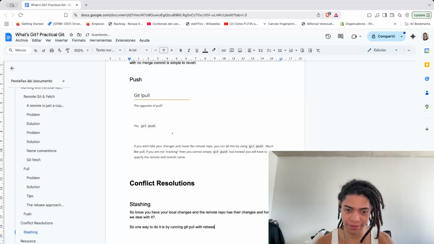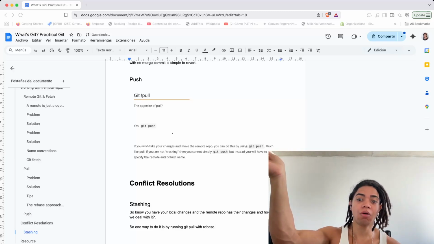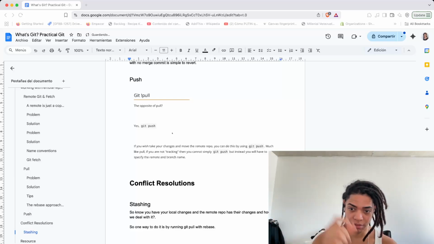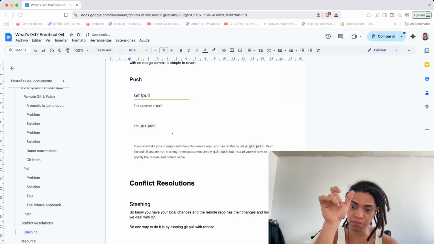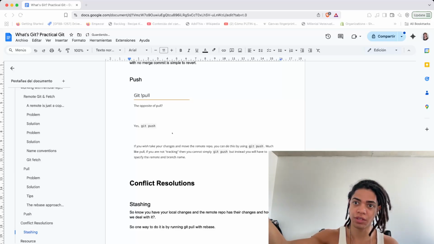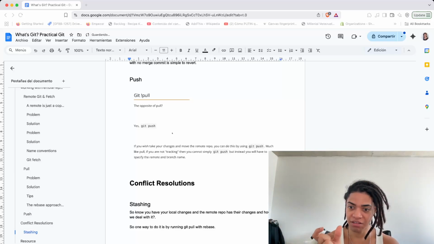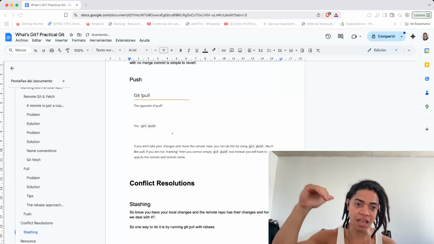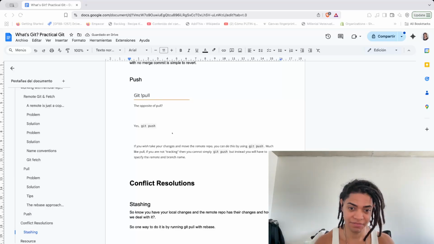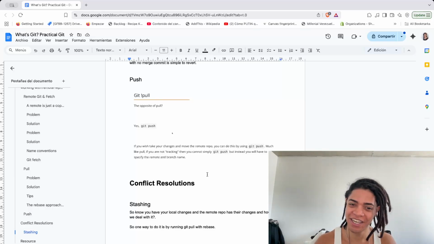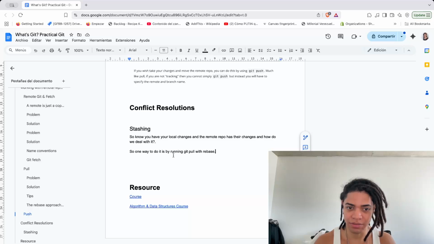with rebase. Git pull with rebase, where you say, hey, give me all of the changes from that, and then I want to move my local changes to the tip of those changes that I fetched, and replace my own on top of that. Sounds great, right?